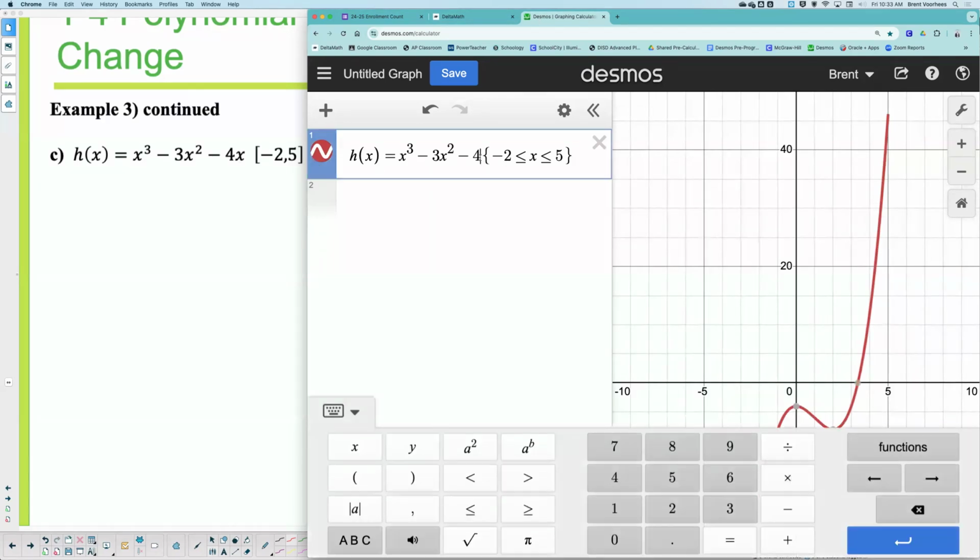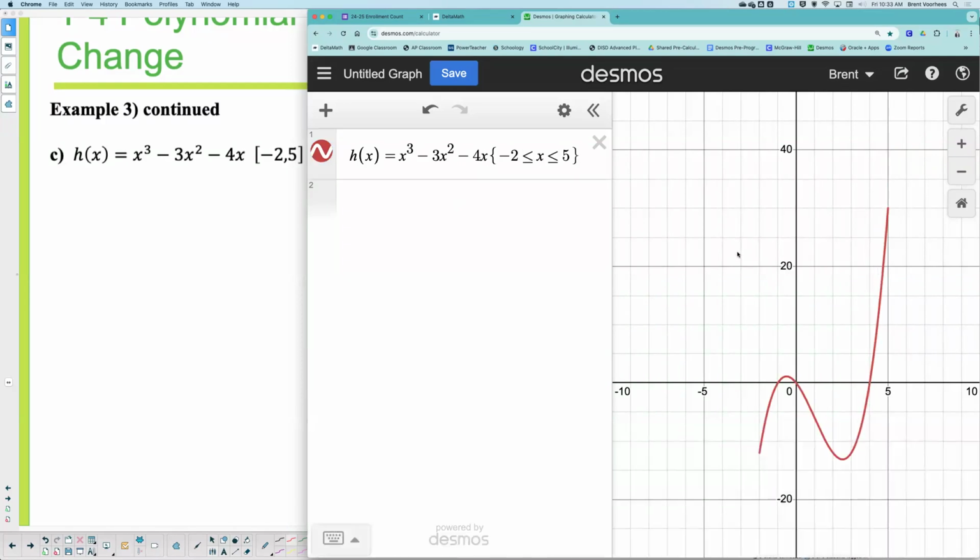Okay, I've been informed that my equation's not right. Let me put an x in there. Okay, so my equation, it's bigger than it needs to be. It looks like I didn't need to go as high as I did, but I have extra. It's okay though, as it is.